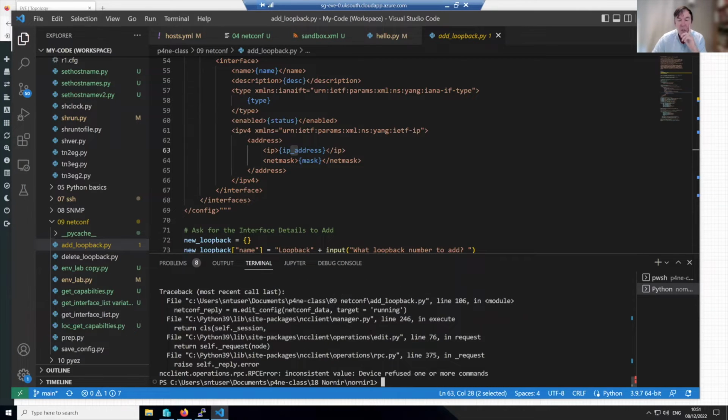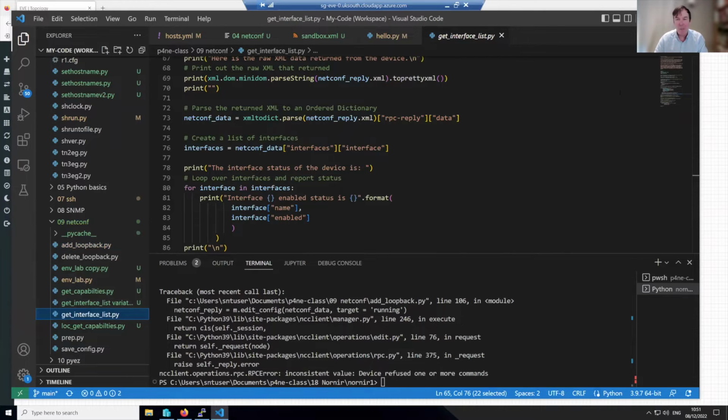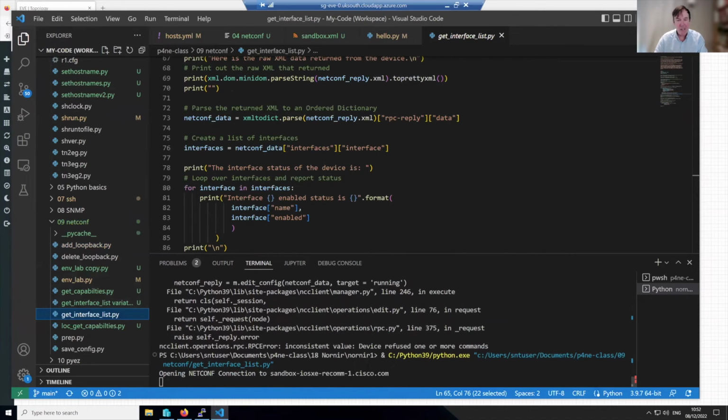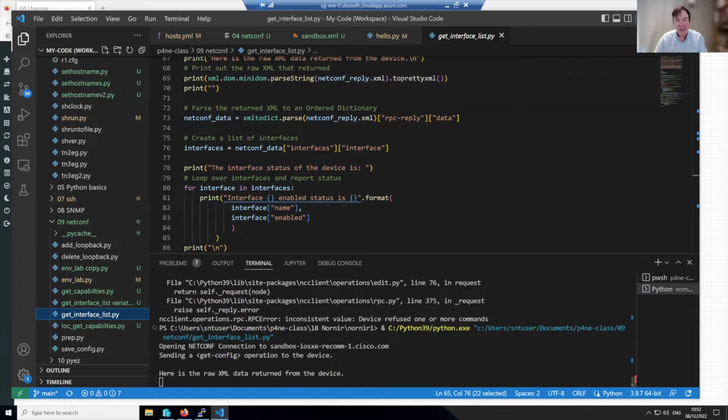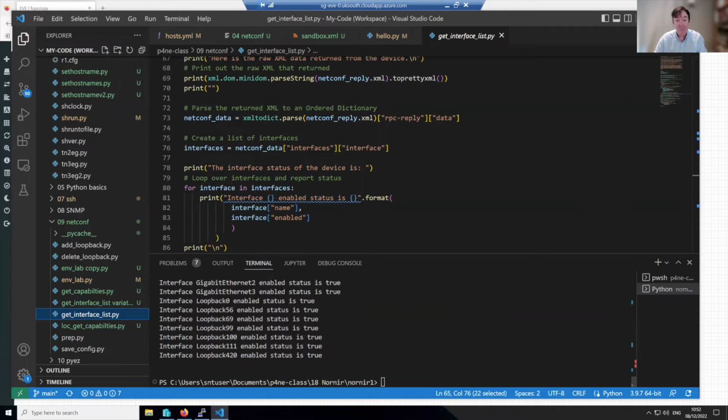That's not working either. One of the things I've got to say is that because these labs are always on, some people do actually mess with them and stop things working. But it is working. So I am getting a connection with the get interface list. I'm going to do some debugging on the add loopback and find out what's actually going wrong on that one. It did work this morning before we started. What I suggest we do is take a 10-minute coffee break, Lindsay, or should we call it 8 minutes?